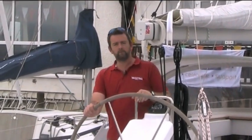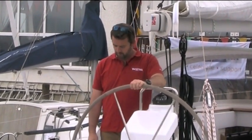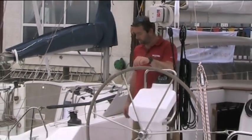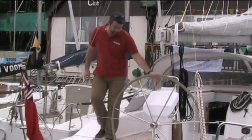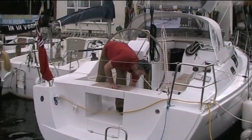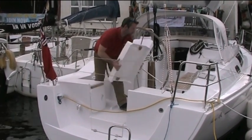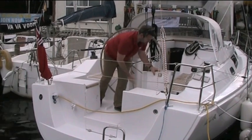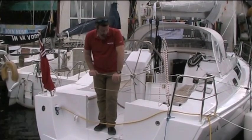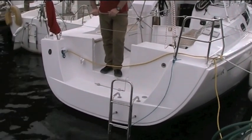It's quite a big wheel, 32 footer, very big, and they do sell a lot of the sort of folding wheels, so you can get through the transom without having to hop up onto the side decks like this. Down here is a panel that unbolts. Doesn't stow anywhere very neatly, unfortunately. And then you can get through down onto the transom. Got your shower stuff over there, diesel filler there, and shore power here.